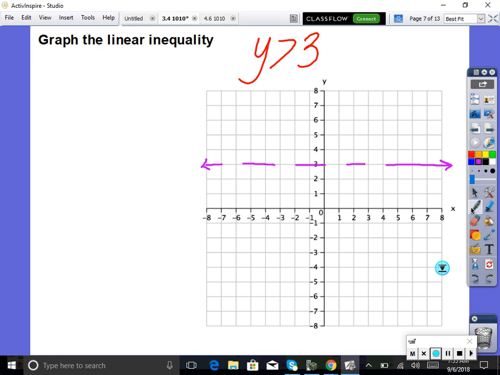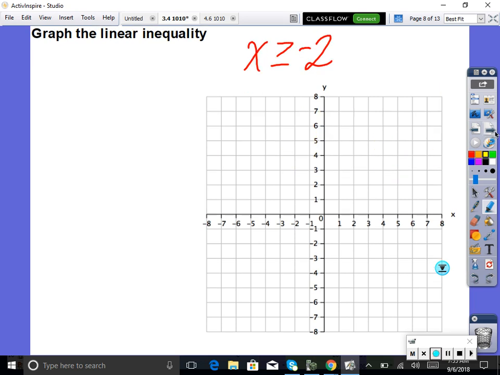There we go. So now it says any y values above 3. So think about where that would be. What are the y values above 3? Up, right? Up. These are all solutions. But anything that hits right on the line, because it's dotted, would not be a solution. So over 0 up 4 is a solution. Over 1 up 4 is a solution. You guys see the picture. Okay, cool.